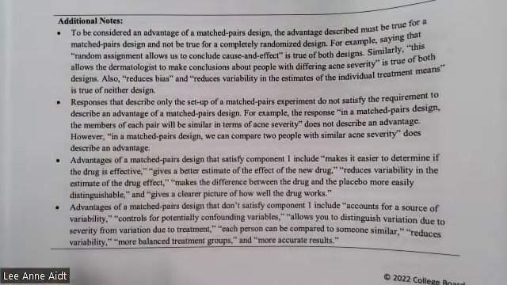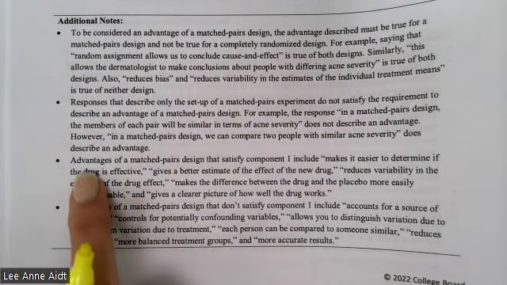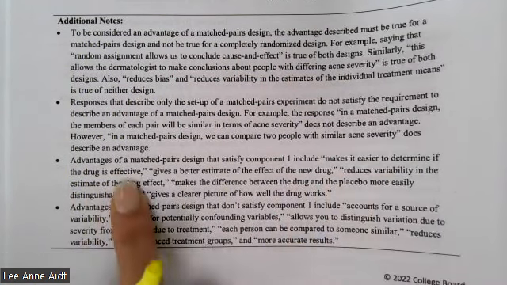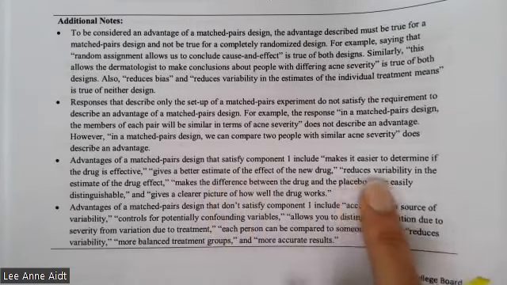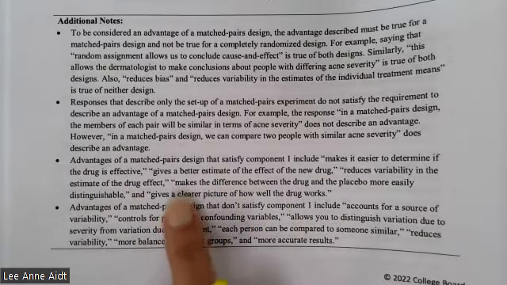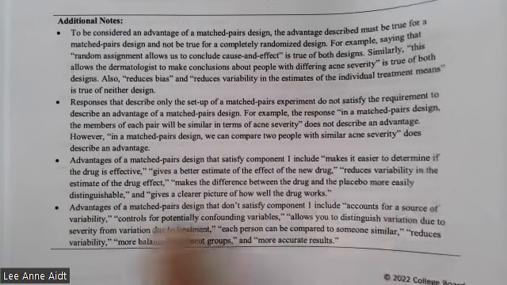It's for the part that says you have to use the word greater, easier, or better. Okay. Advantages of a matched pairs design that satisfy: makes it easier to determine, gives a better estimate, reduces variability in the estimate. Makes the difference between the new drug and the placebo more easily distinguishable, gives a clearer picture.